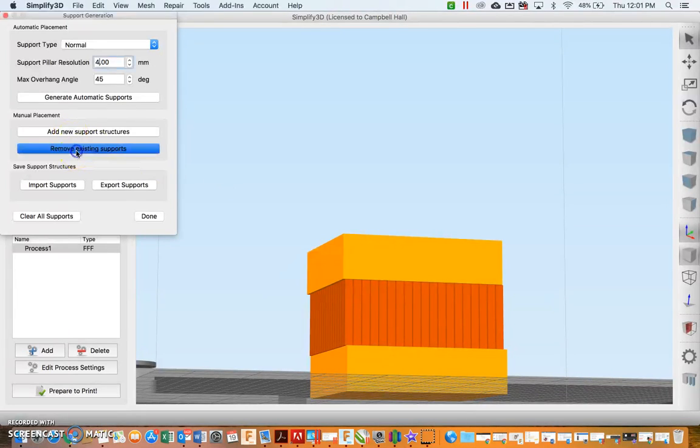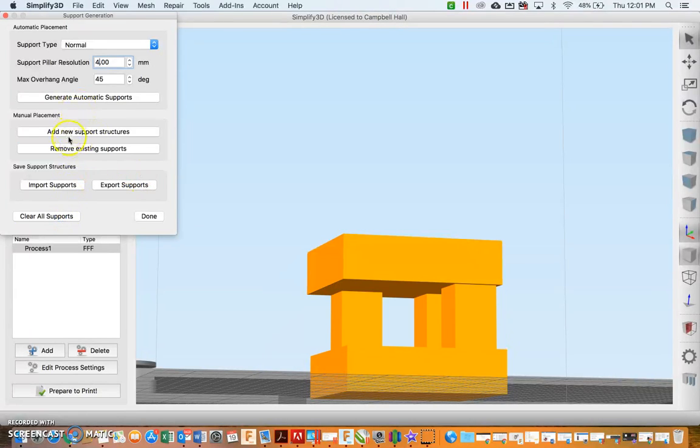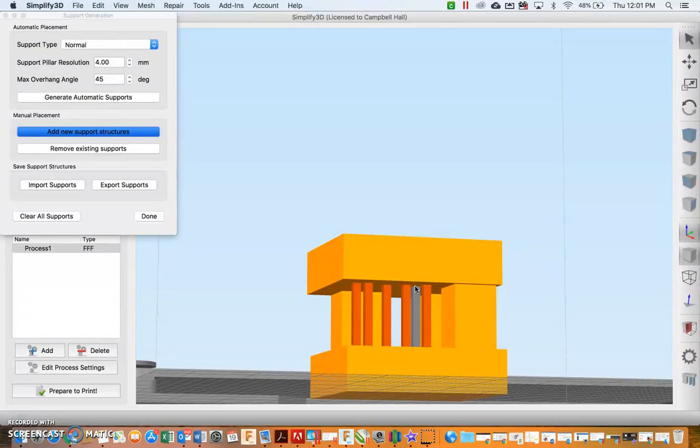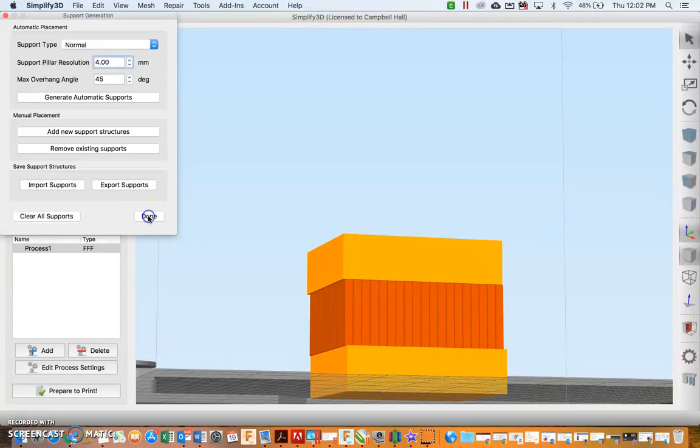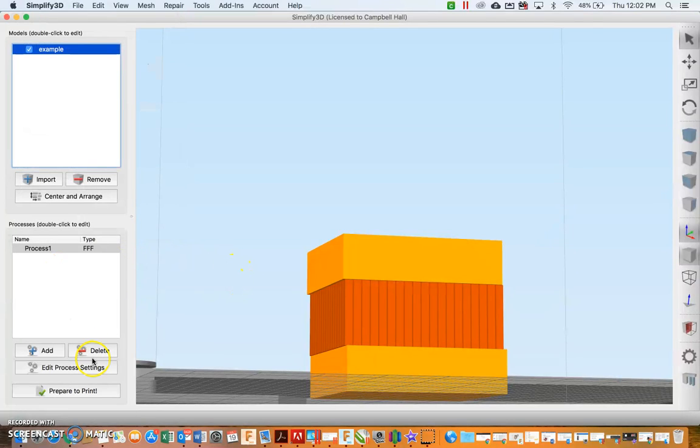If I want to remove some of these, because I say, well, I don't actually need support there or there, I can do that real easy. I can generate supports by hand, just click where I want to put them. That may come in handy if, for example, you're doing something that has a pretty intricate design, especially in one spot, and you just really want to put support exactly where you know it needs to go. We'll just end up going with that though.